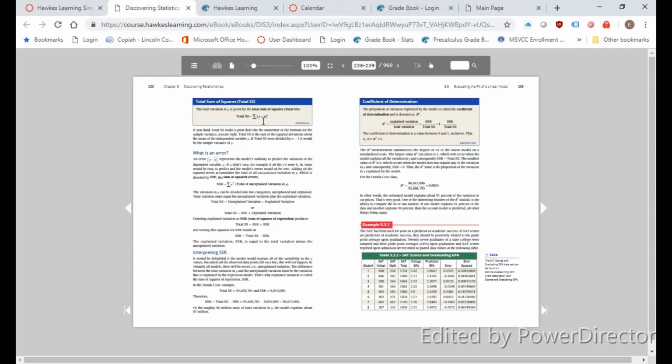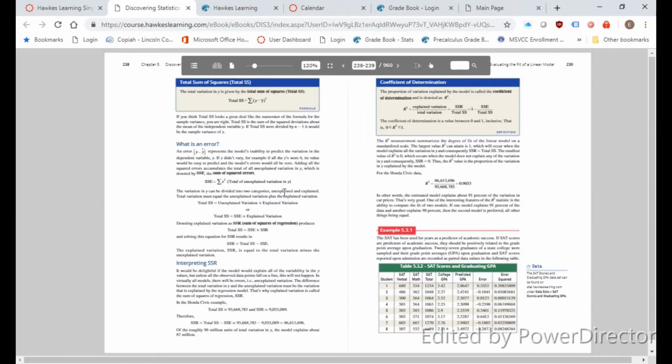It's in your PowerPoint as well. So let me find it. Yeah, the total SS there was given, total sum of squares. It says it is the sum of y minus y bar, squared. There, that looks a little better.